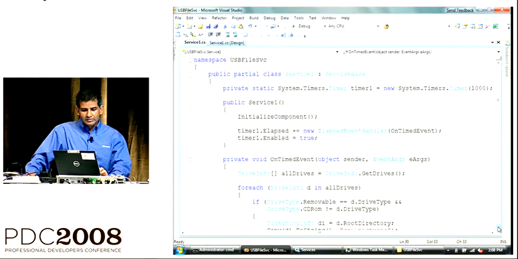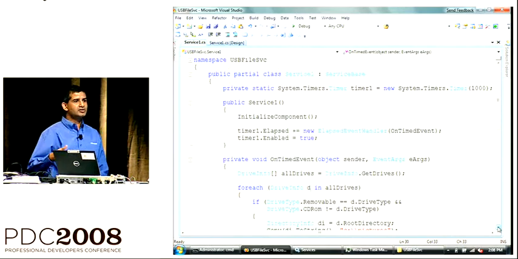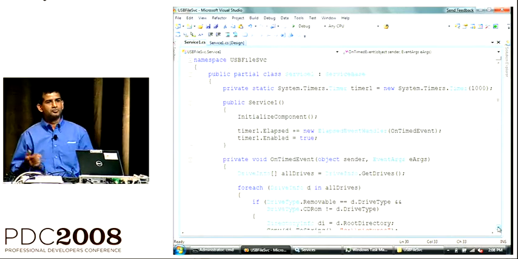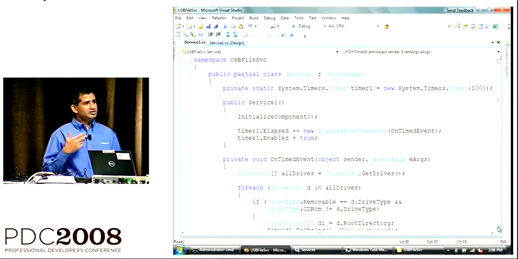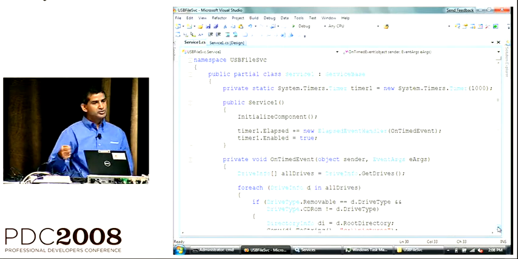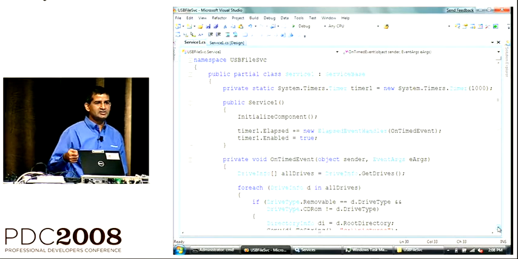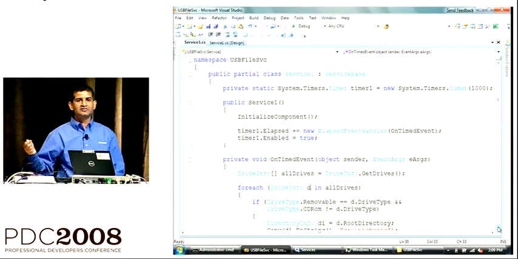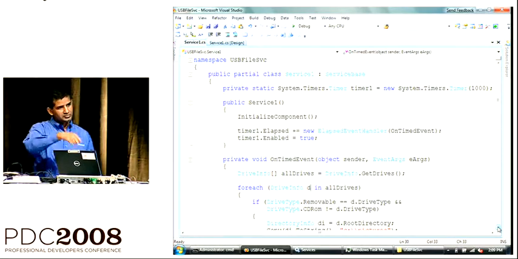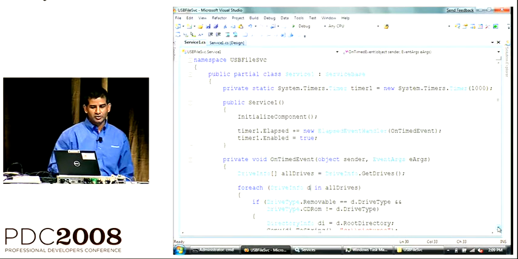But for the purposes of the demo, what the service does is it has a timer which every few seconds looks for an attached USB device in the system, and once it finds such a device, it immediately copies the contents of that device to a hard disk location on the laptop.